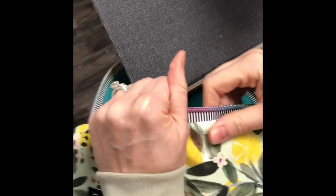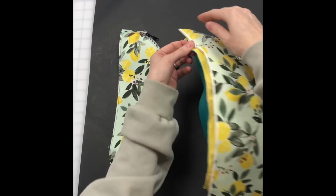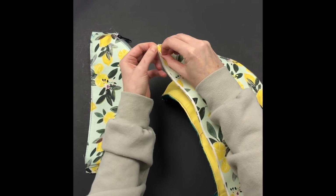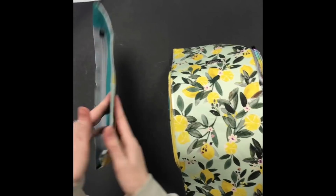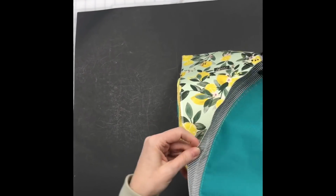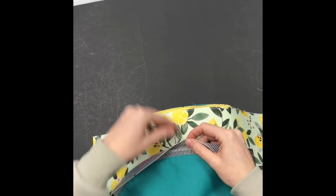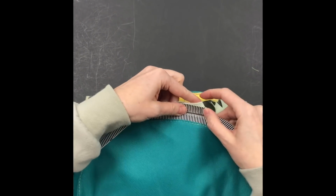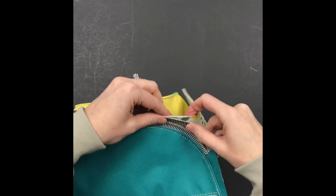Okay. All right. Now we're going to take the left zipper and peel off this adhesive. And then we're going to flip it right sides facing, lining up the center mark. So again, I find it easiest to open the zipper, center mark to center mark. If you're not using double-sided tape, make sure if you're clipping to baste that you're not clipping it to the lining yet. You don't want to do that.